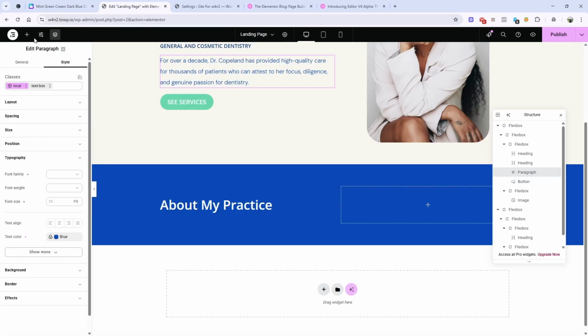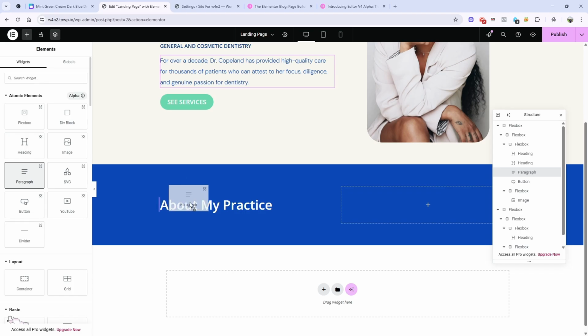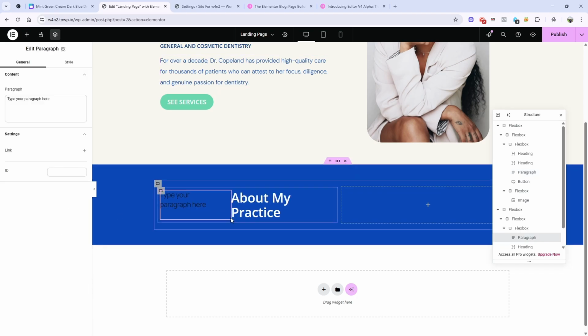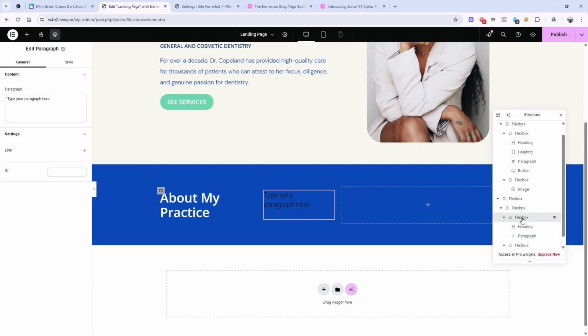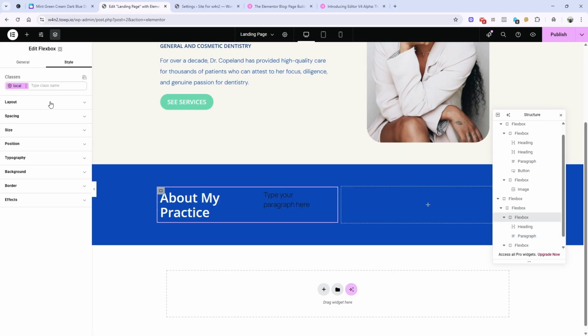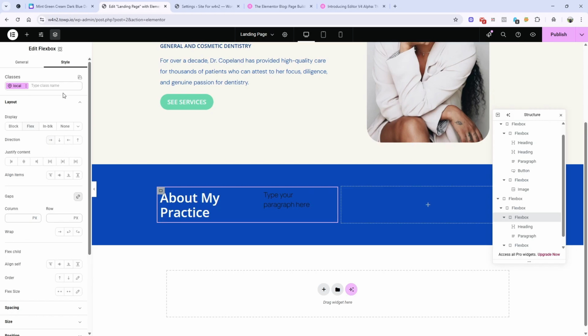For this we need to first drag a paragraph container, and then okay, let me change the order here, and then change the direction to column.